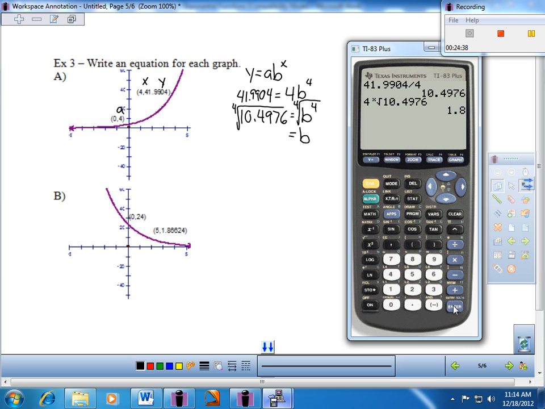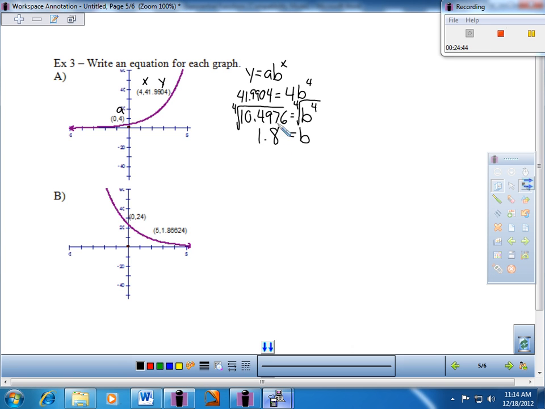Wonderful. And it looks like I get 1.8. And so our b value there works out nicely. So this would be the growth factor for 4 time periods, but there's your growth factor per time period, 1.8, an 80% increase if we were to go that way. So everyone, let's go ahead and put this in. I think we're ready. I have 4 as my y-intercept times 1.8 and then raised to the x. Excellent. Exponential growth. Our b value is definitely bigger than 1, and that matches perfectly.